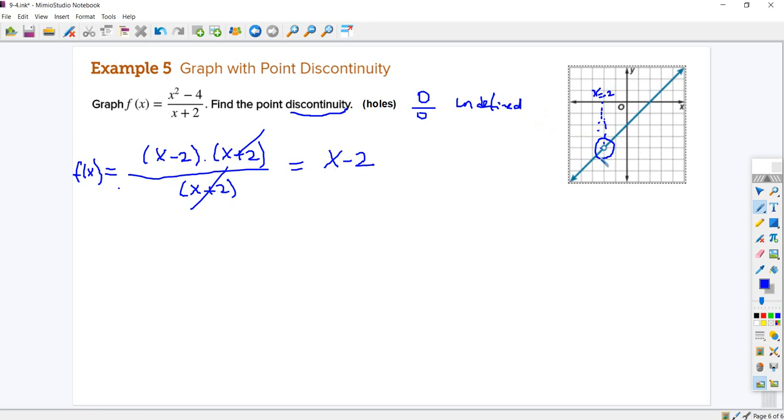The hole represents that we skip that point, because when we plug in negative 2, we do not get an answer. But if we plug any other number like 0, like 1, like negative 3, like 4, we always get answers. Rational numbers, fractions, real numbers, doesn't matter. But negative 2 doesn't give you an answer because 0 over 0 doesn't make sense, okay? So that is the discontinuity. We say the function, let's say f of x, has a discontinuity.